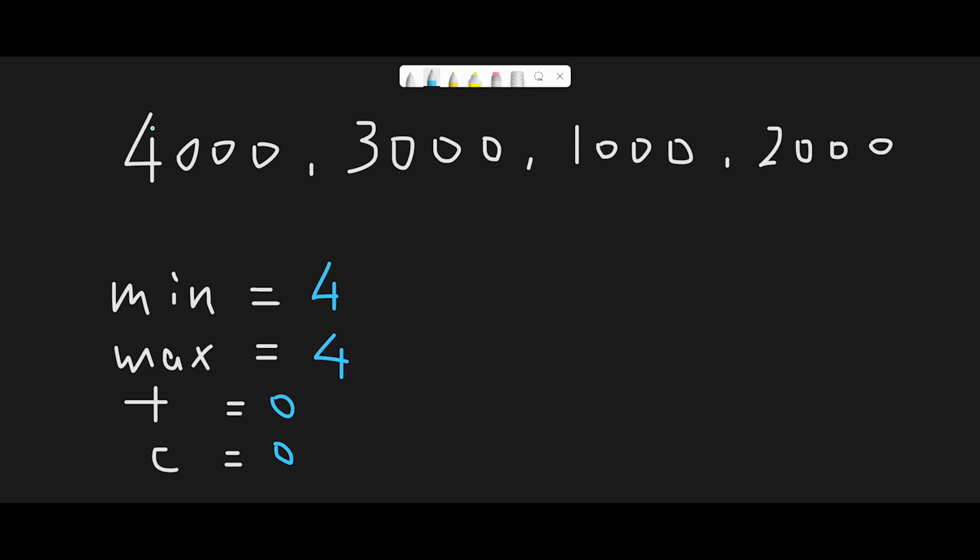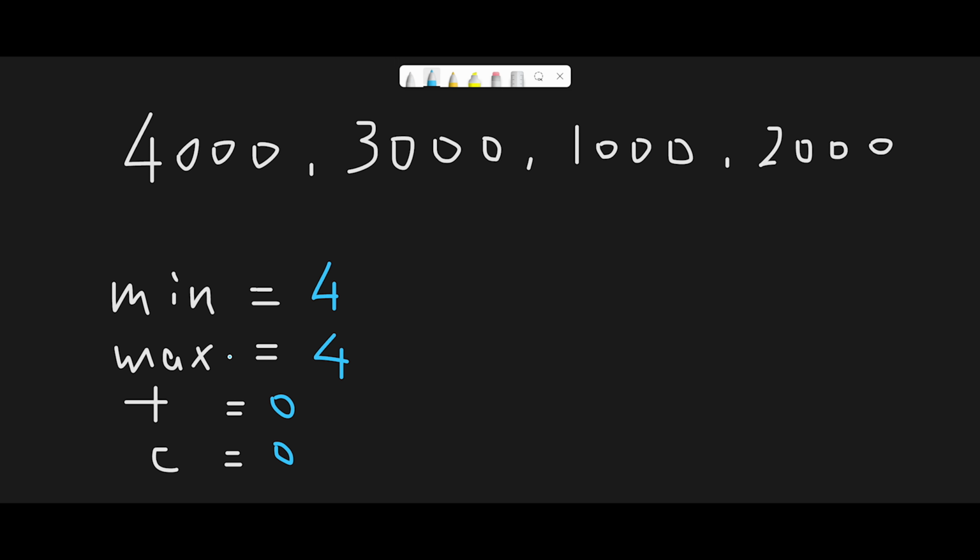Let's begin. The first number is 4,000. If 4,000 is less than the minimum number, update the minimum number, but the minimum number is now 4,000, so we skip and compare with the max number. The max number is now 4,000.